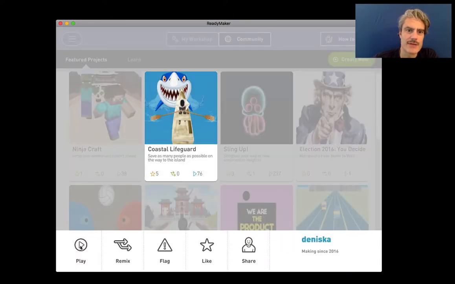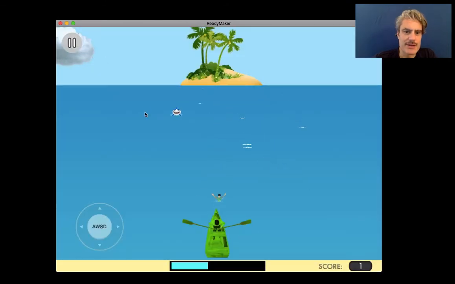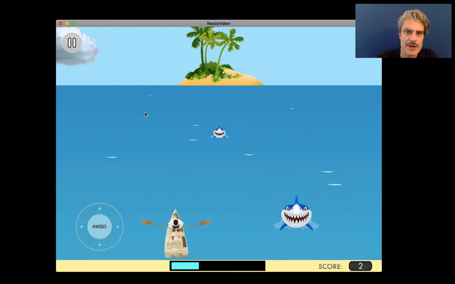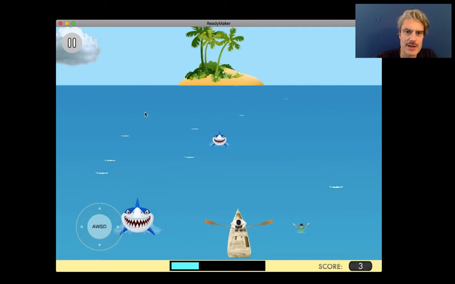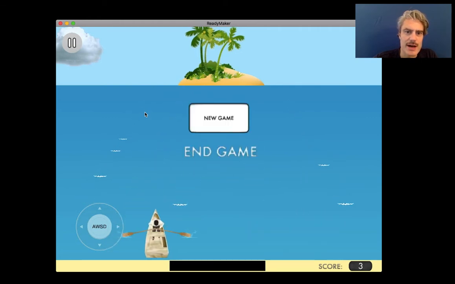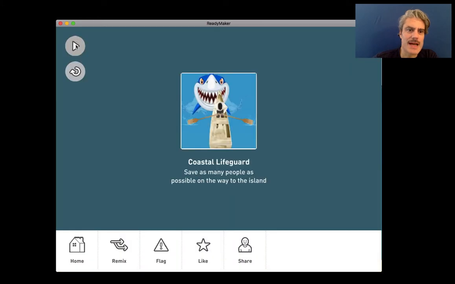It's called Coastal Lifeguard. And when I load this game, I've got this kind of endless runner where I need to avoid these sharks and save the swimmers. And the sharks are not part of the Ready sort of custom asset area that we give you. This user uploaded the sharks. Notice how the guy rowing the boat, his oars will change. So all of this was uploaded. I didn't do very well here, but all this was uploaded by a user, and it makes for a pretty awesome experience. So how exactly does this happen?